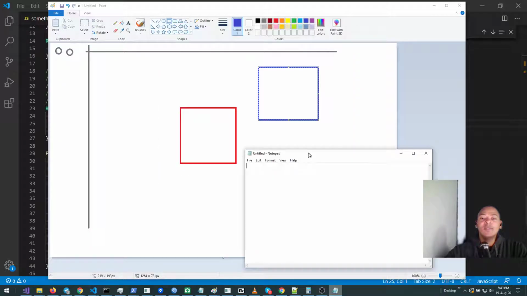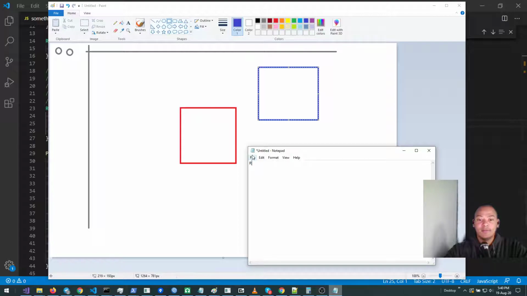So let's say the red rectangle, r position equals, I don't know, 10, 10, and the width is 10 and the height is 10. And the blue rectangle is, just so you know, this is x, y, width, height. Let's make it 100, and then that thing's position is 200, 200, and its width and height are 100 and 100.